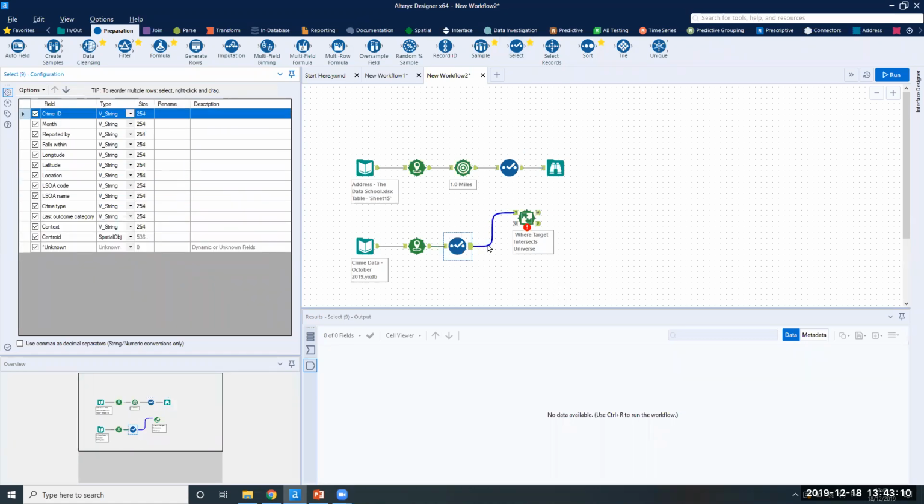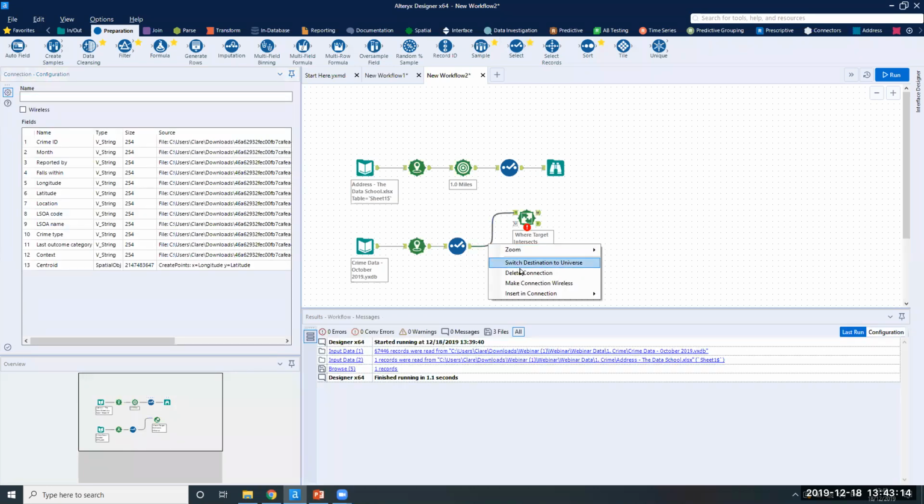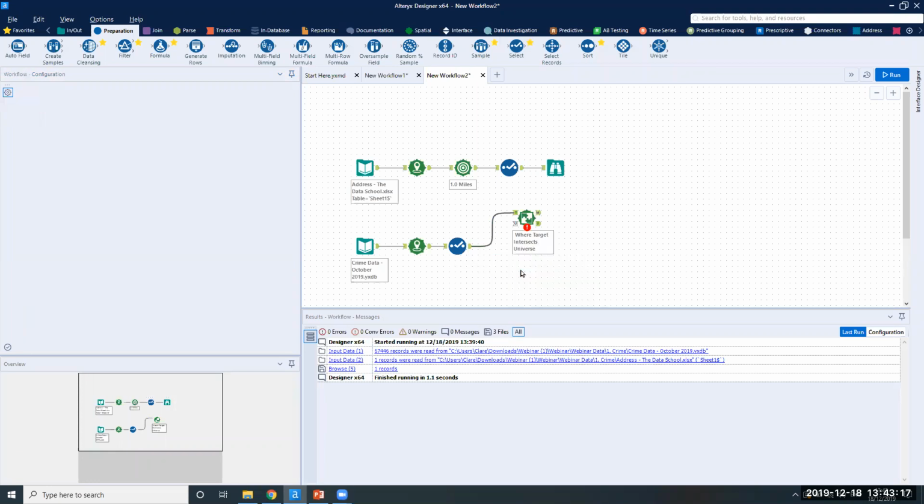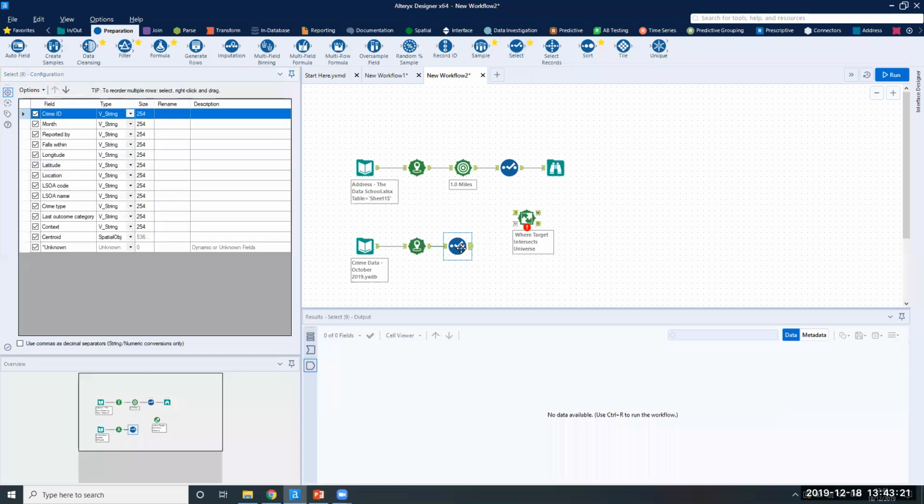So I'm just going to right click on this connection and delete the connection. So I'm going to click on the select tool again, and I'm just going to change the centroid field to rename it in this field here as crime points. So let's all do that now.